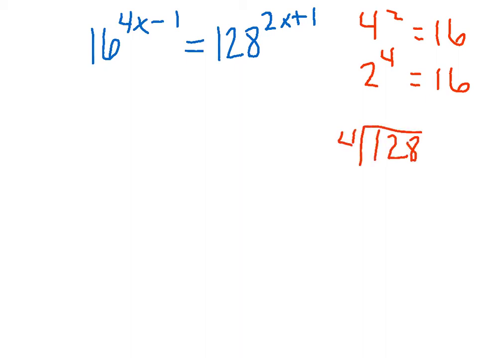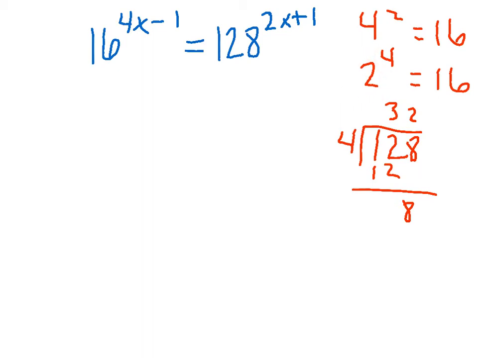by 4, since that's the bigger of the two numbers, and just see if 128 is in fact a power of 4. So when I divide this, I get 32. And when I look at that, I know that 4 is a power of 4, but 32 isn't a power of 4. It's just divisible by 4. So I'm going to start thinking about this base of 2 instead.